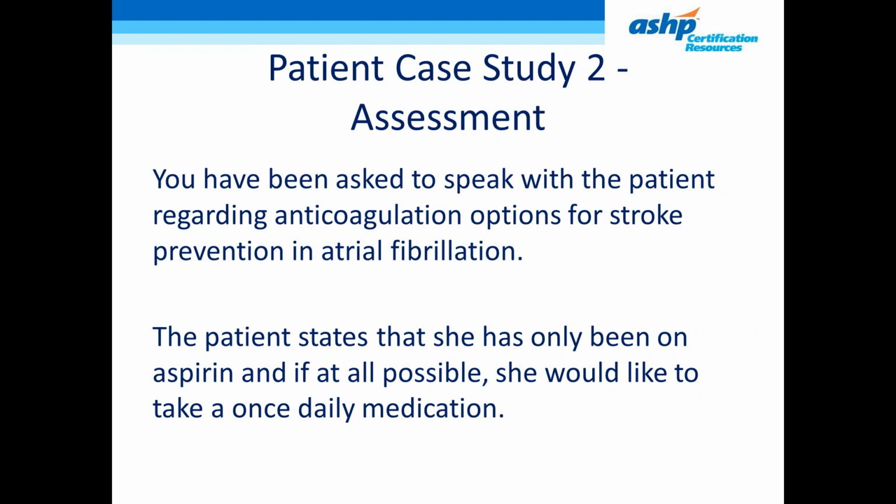You have been asked to speak with the patient regarding anticoagulation options for stroke prevention and atrial fibrillation. The patient states that she has only been on aspirin in the past, and if at all possible, she would like to take a once-daily medication because the rest of her medications are once daily, and it would be much easier for her to remember.